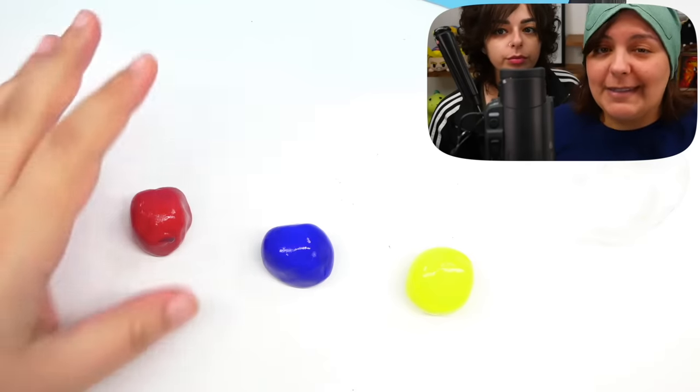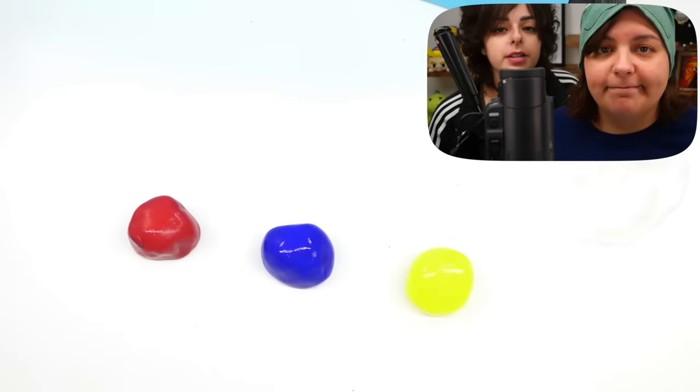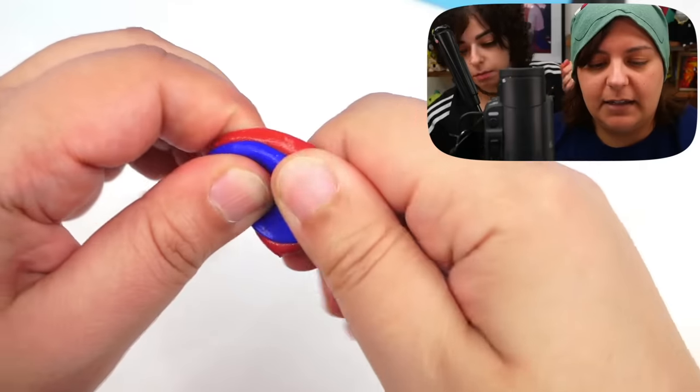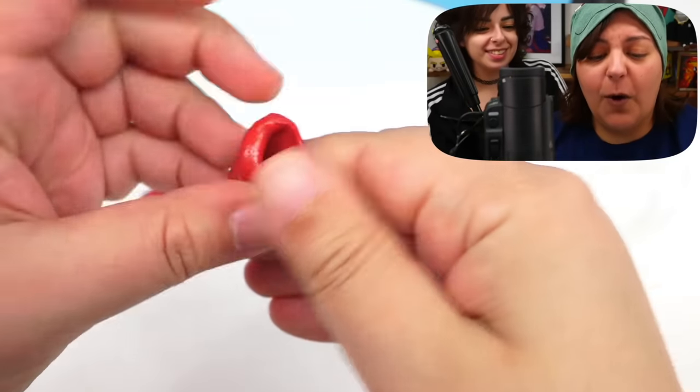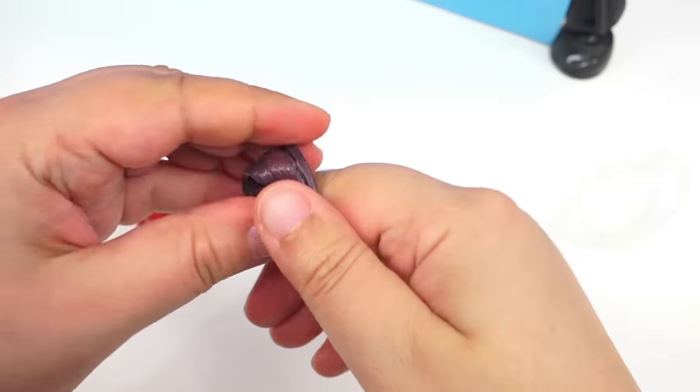All right, so we're going to see if the colors mix well. I'm going to go ahead and make purple. I'm going to make some green. So I'm taking this much and I'm going to mix it. You going to mix it? I'm going to mix it. Oh, that's fast.